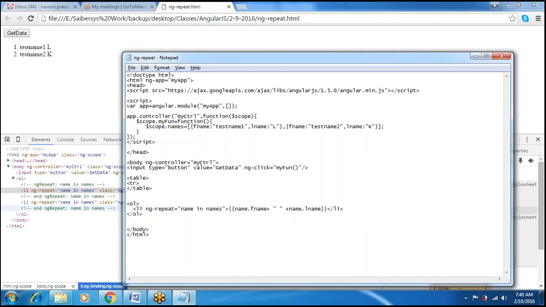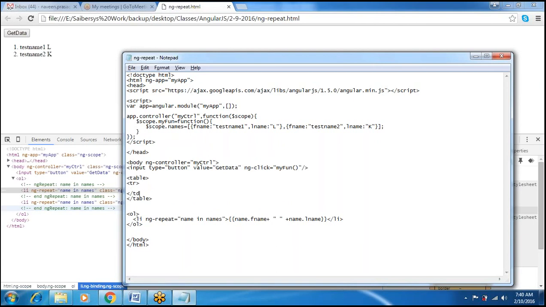In the first row we have to use the column names: td, first column, first name, and second td, second column, last name.